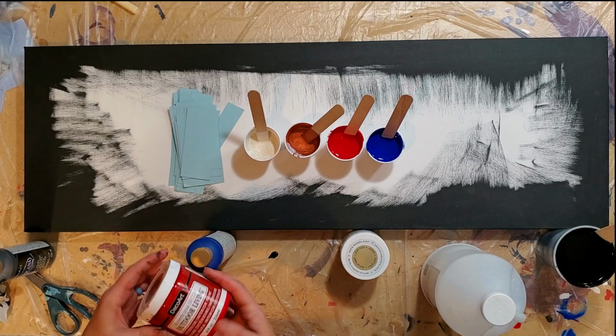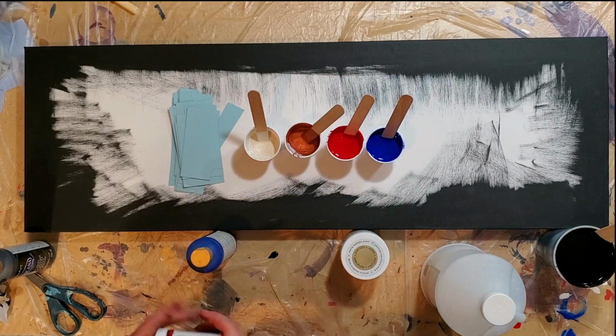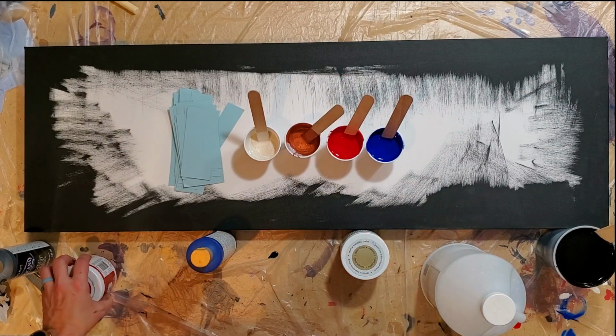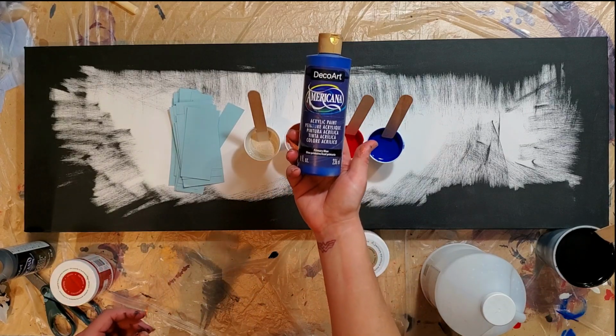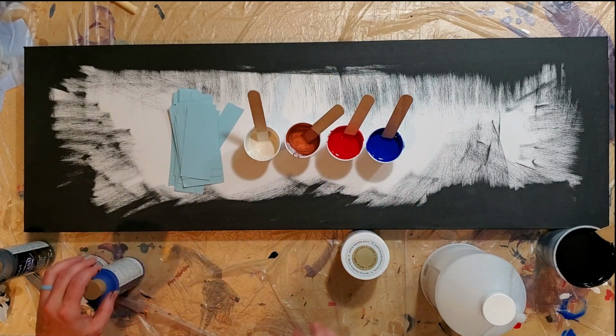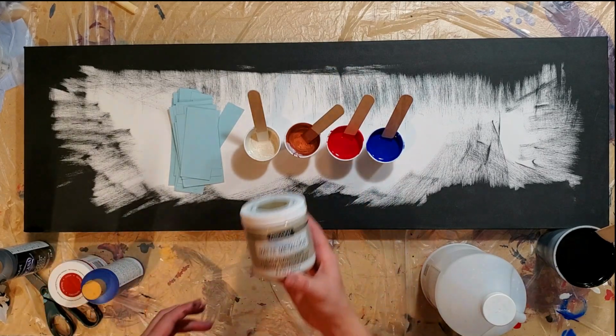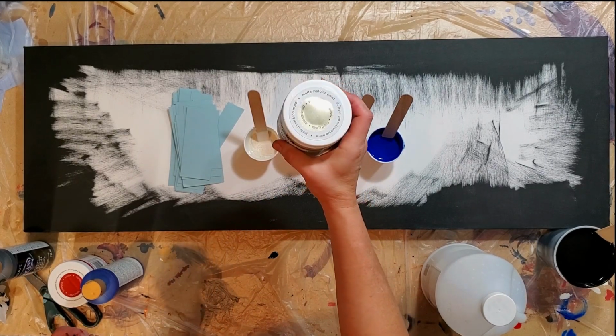Our other color, we've got the DecoArt Americana Outdoor Living LadyBug. 1 ounce of pouring medium, 1 ounce of paint. The DecoArt Americana Primary Blue. 1 ounce of pouring medium, 1 ounce of paint. The DecoArt Matte Metallics Ivory Pearl.